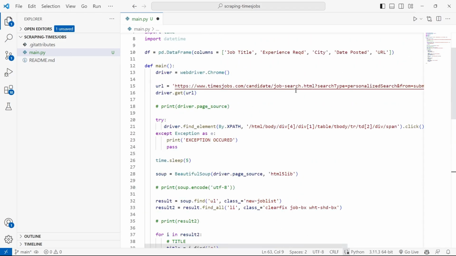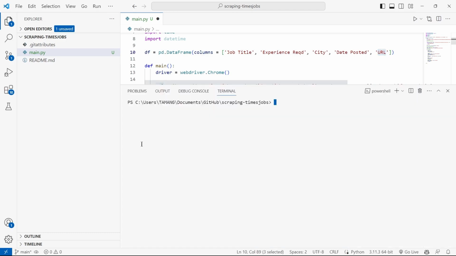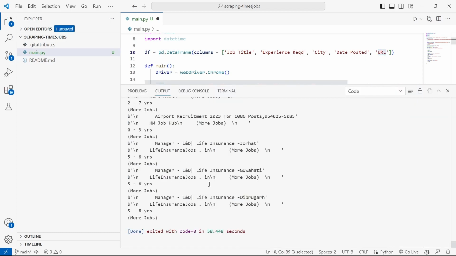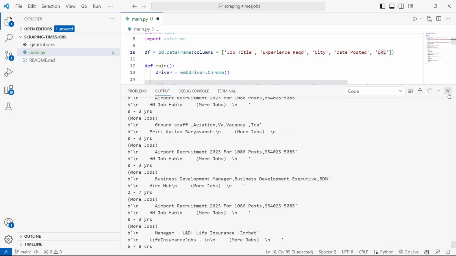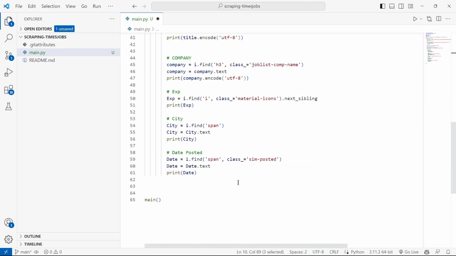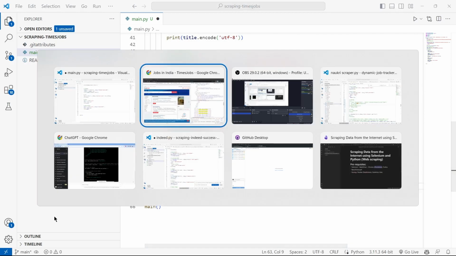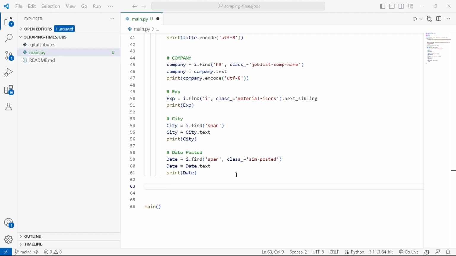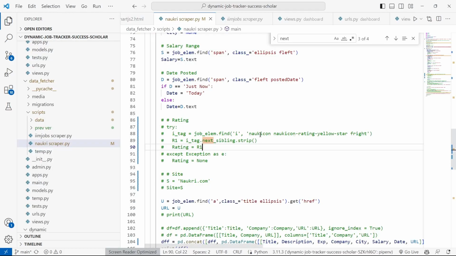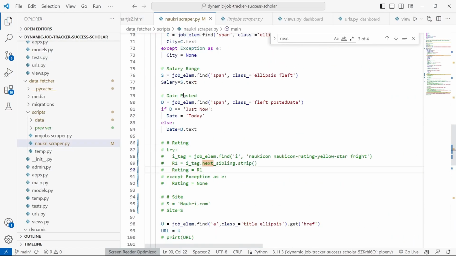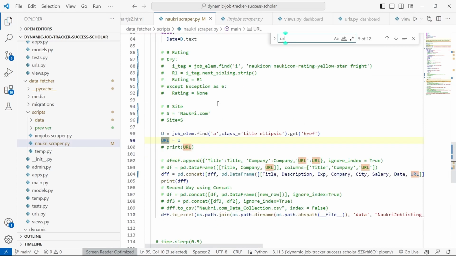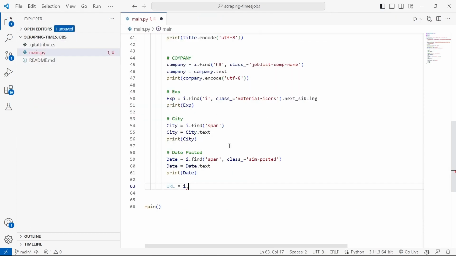So after experience, city we just did it, date posted we just did it, URL. Am I getting cities? I don't think so. City's name, but URL डाल देते. So for the URL, like job में जाने के लिए URL भी तो चाहिए. So for that, you're gonna use one paper. I dot. There's one code for the URL, and that is dot get href. Okay.